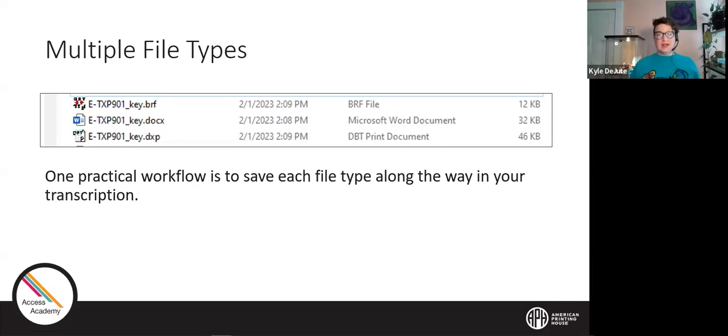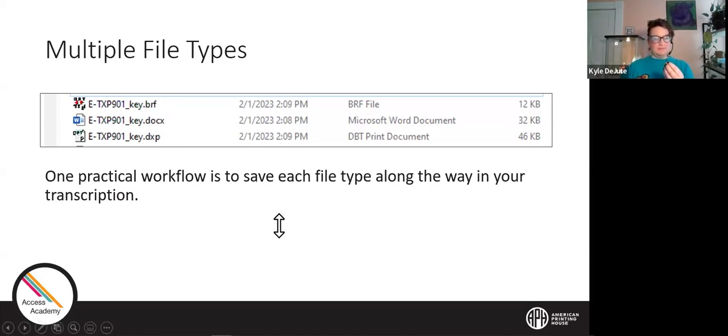That would be an excellent workflow management process. If you are working in a DXP, that print document, just like we set up for my first document: File, New, Print, and we chose the template English UEB BANA. I've saved that a couple of times along the way, let's say, and now I translated it and I saved a BRF that represents this print document from a specific point in time.